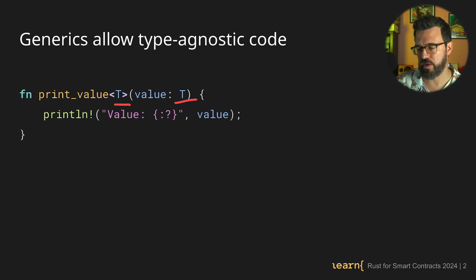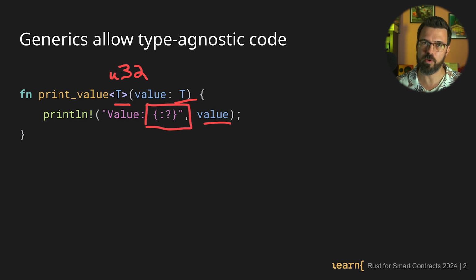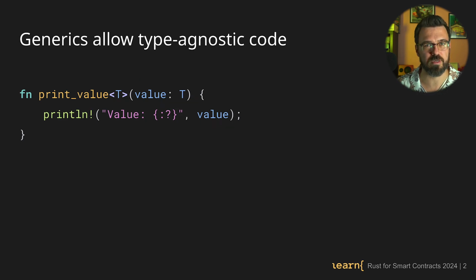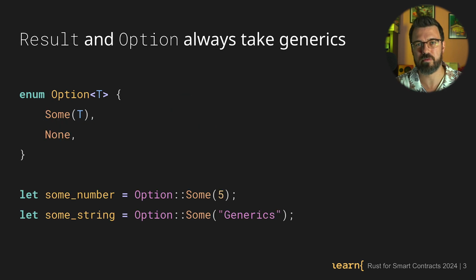In other words, if I call this function and the T that I pass in is u32, then wherever T is referred to in the code, it'll be a u32. In this case, it will print out the value. Now, using this notation, you can print out almost anything. It'll work here regardless of what type you've sent in. It's type generic code. Type agnostic code. Now, this isn't particularly useful because obviously you could just call this in your code rather than calling this custom function. So let's look at a couple more useful examples.